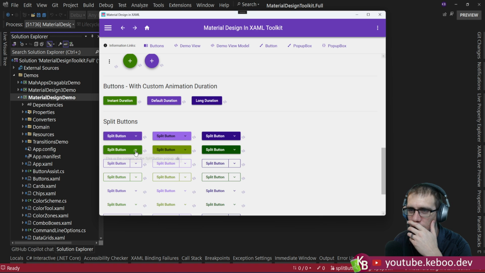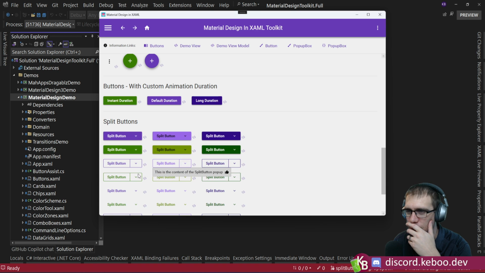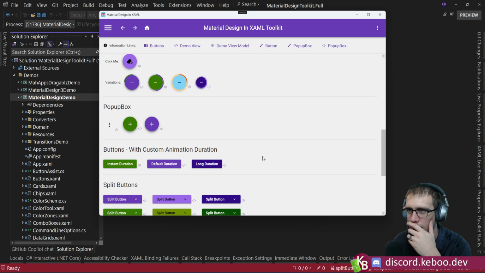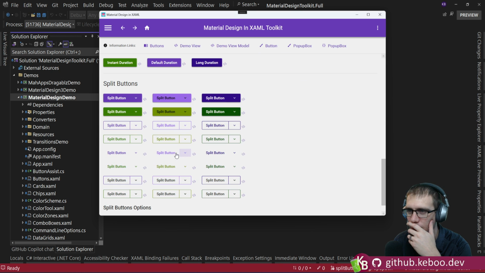So there is a split button. There's clearly a drop down arrow here in the middle. This is the content of it. Seems reasonable. I like the outline style, very similar to what we have here. I'm a little torn on the flat button style because I don't know how much value it adds versus just having 2 flat buttons. But it's not bad at all.